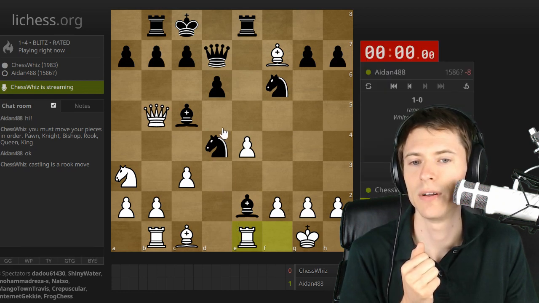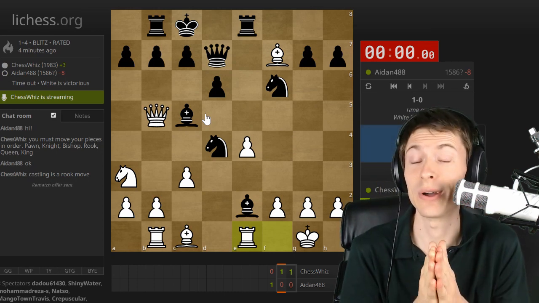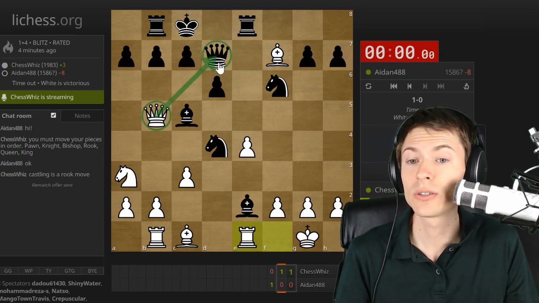He has to move his rook. He's out of time! Yes, I'm so lucky that he ran out of time because this was not going well. It turns out it's way too much like chess for me to blunder like this, because after his rook moves, I have to move my queen. Now, that looks pretty smart actually.